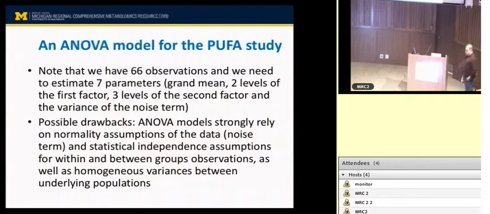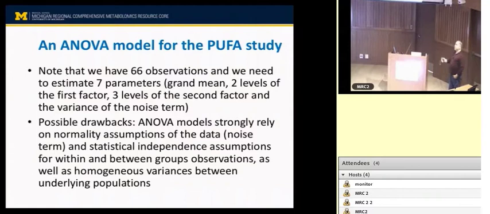So, if you do some diagnostics, and there is a whole literature on how you do these diagnostics, and you find that you strongly violate some of these assumptions, this may not be a good approach to take. I'm just trying to warn you of the important issues that you always need to be aware of when somebody brings results to you and says, okay, that's what I did, and this is the best answer out there. There are a number of assumptions behind every type of analysis.